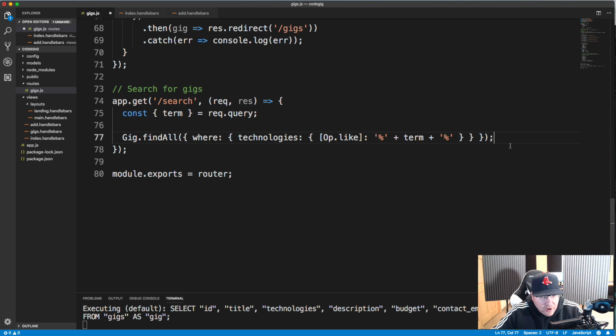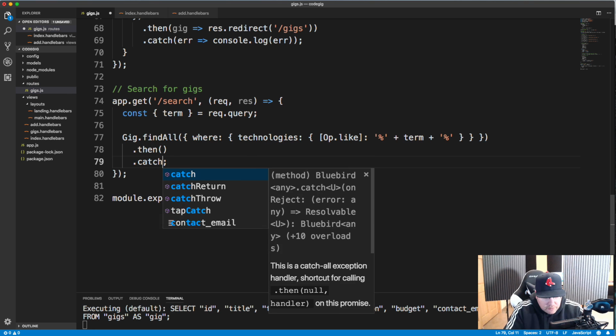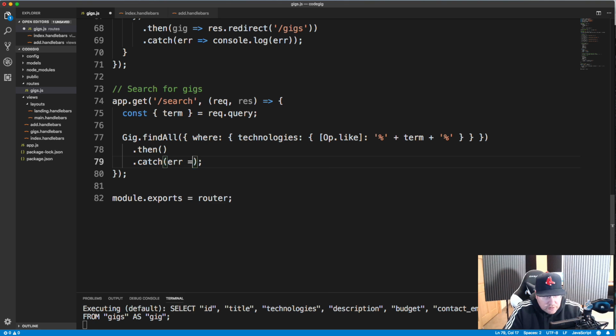Now this find all gives us a promise back. So let's go down here and say dot then, dot catch. And so dot then, this will give us our gigs.